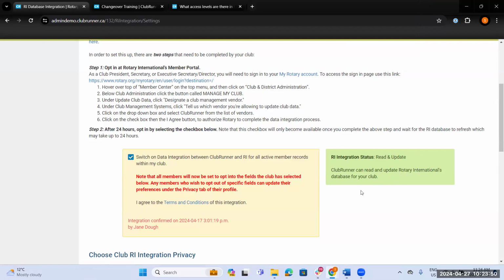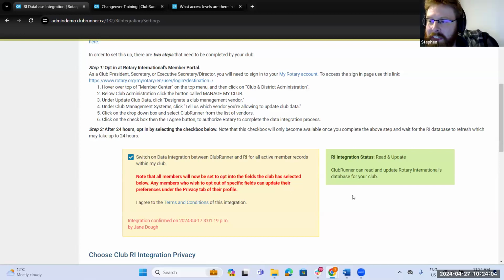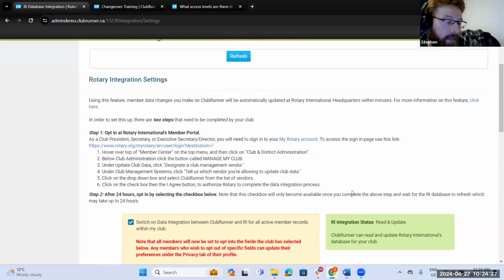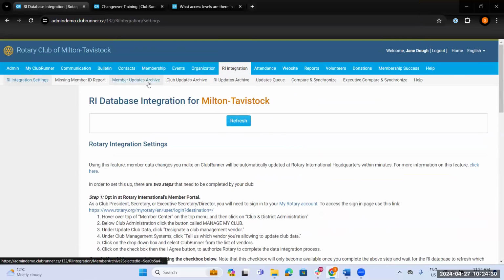Well, my question is more in terms of keeping up with changes. So I'm guessing I should go in periodically to reintegrate just to catch any system upgrades. Yes. Okay. Sorry, I'll show you. There's another page where you can view any updates that were recently made. It'll show you all the recent membership updates, and it'll show you if there were any conflicts or issues when those were made. I'll actually move on to that page right now. Thank you. So it's the member updates archive.